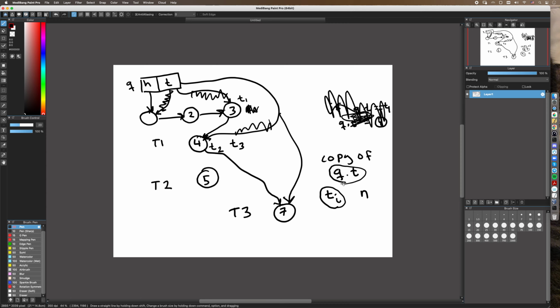But if they are still the same, then we set QT to this one. And if it's not, well, then we try again. I mean, start over.